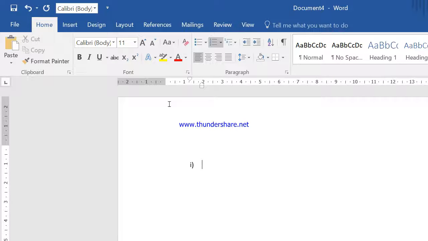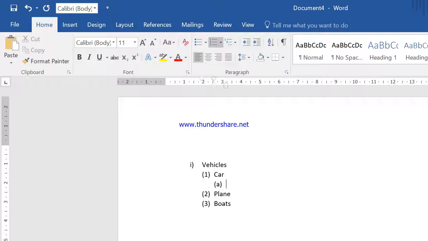The numbered list is considered to be one of the best ways of using a nested list, as we can define a procedure. For example, in vehicles, we can say car, we can say plane, we can say boats.